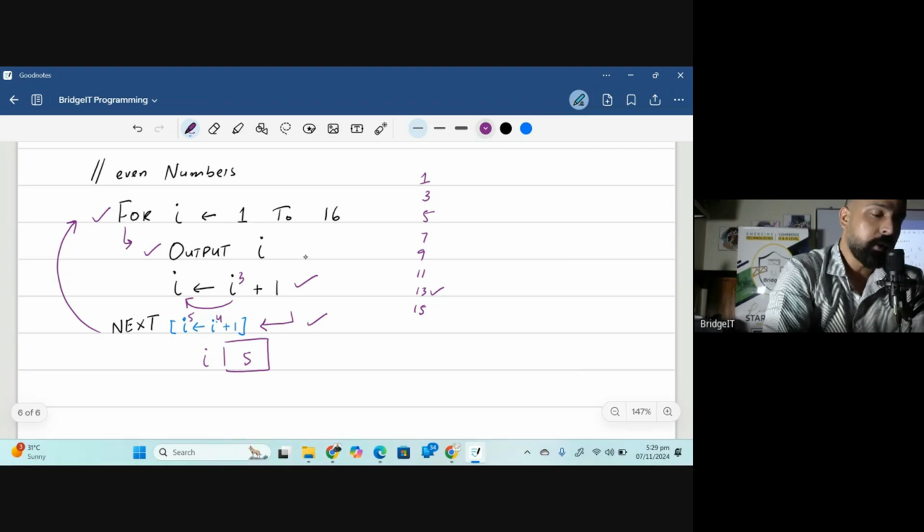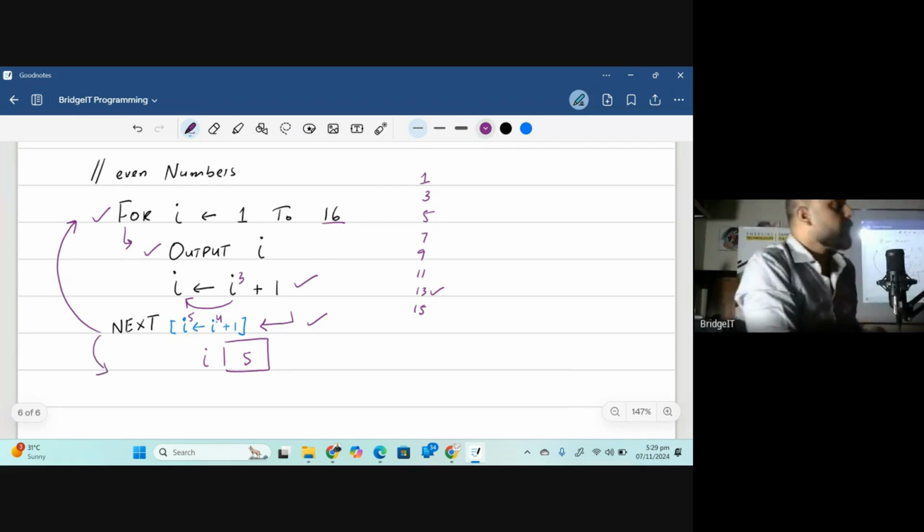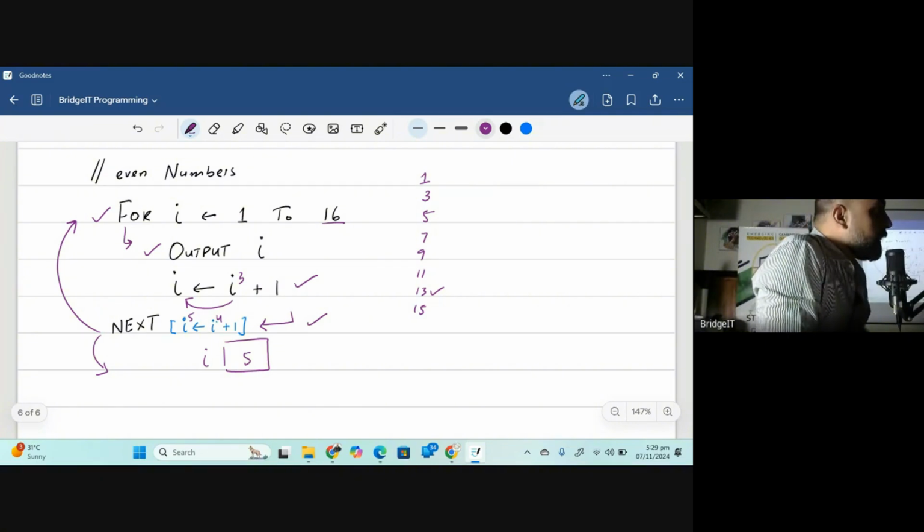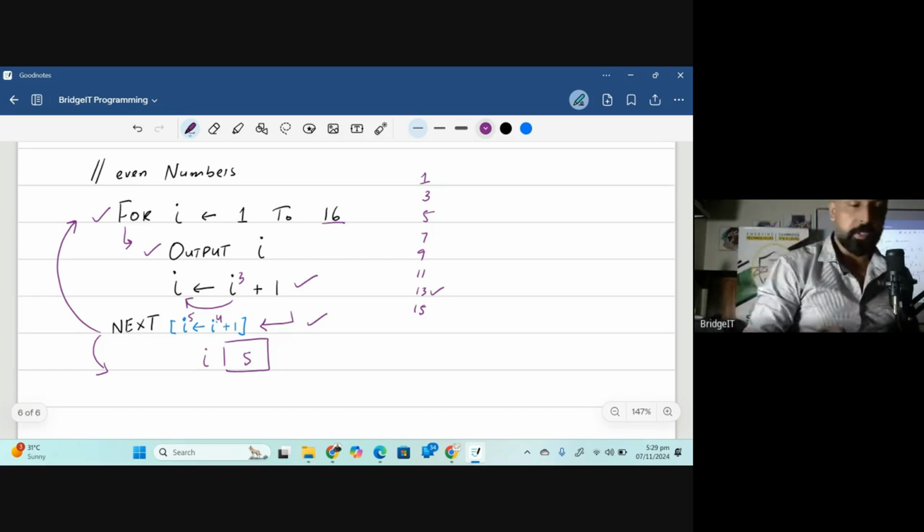We go up with 15, because 15 is still less than 16, so we went in again. 15 is printed on the screen. 15 plus 1 is 16, 16 plus 1 is 17. Because 17 is larger than 16, we get outside the loop. So this is the reason it will only print 1, 3, 5, 7, 9, 11, 13, and 15. It will not print anything above 15. So this is how this loop works.